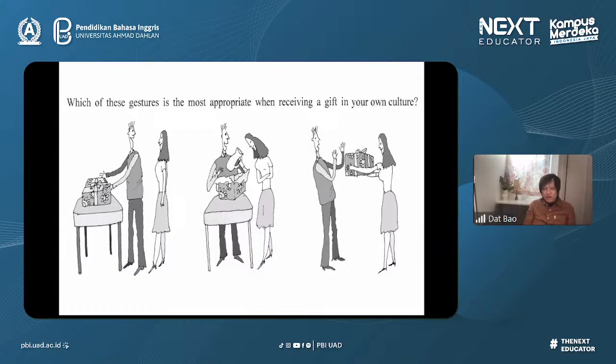I said, if you don't take this book, I will be so sad. Please take this book to make me happy. And she said, really? I apologize for the trouble, but I accept it. Thank you so much. And she accepted it. So in her culture, you have to resist the gift. That's why sometimes when you give a gift to Japanese people, instead of saying thank you, they say, I'm sorry, but of course in their language, not in English.